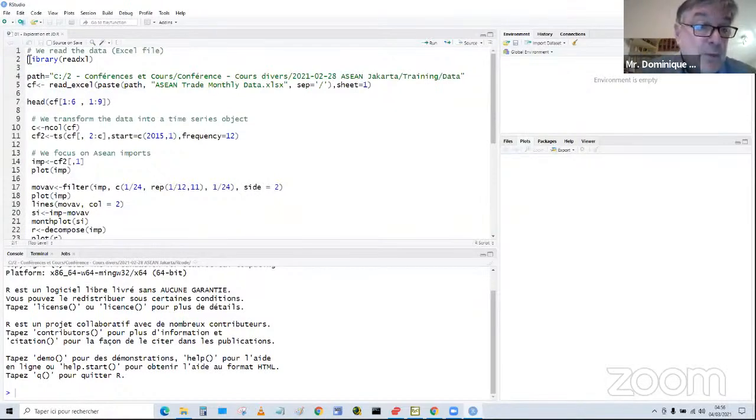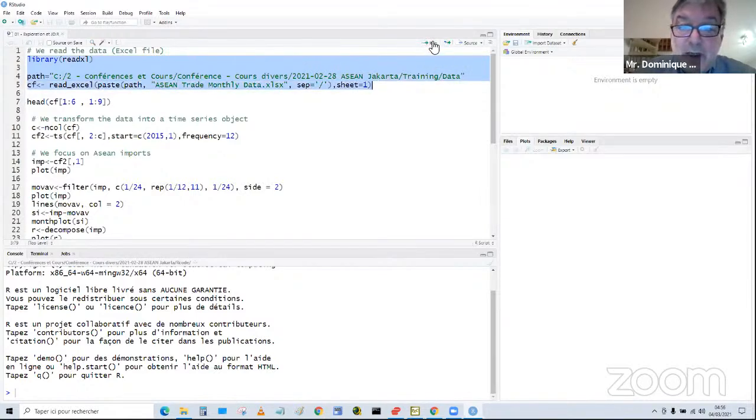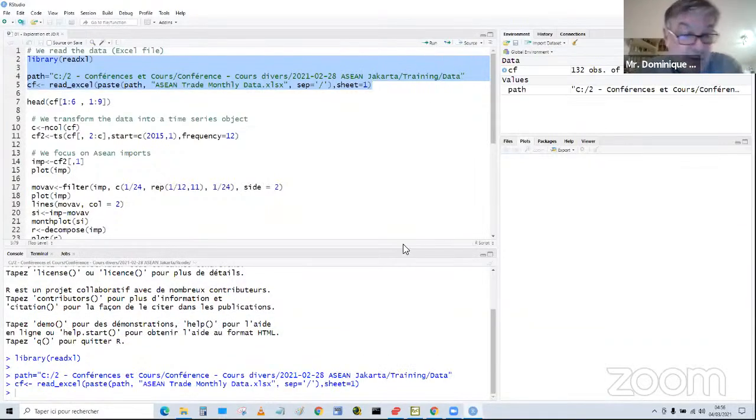I just do that. I hope it will work. I didn't test it, but it should work. So I select the information and I run it. Okay, so what happens? Everything seems to be okay. I have here the journal, you know what is going on. I have on the right here some information. So you see, I have a matrix that I call CF. I said, read Excel, read this file, sheet 1, and put it in CF. So CF, you see, I have 132 observations of 34 variables, all the variables of my data set.